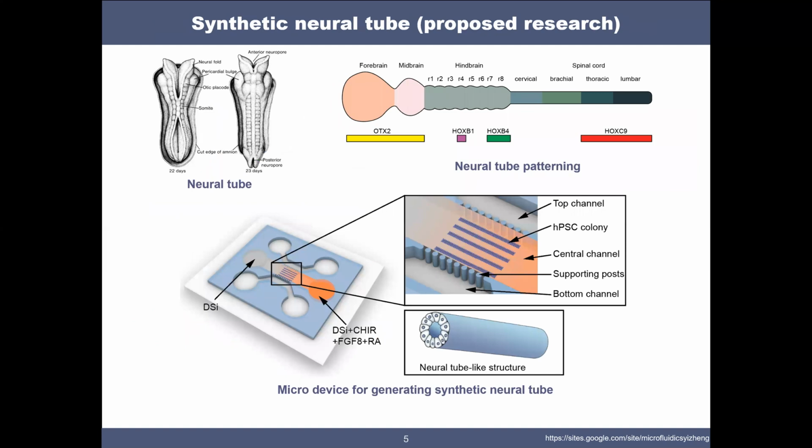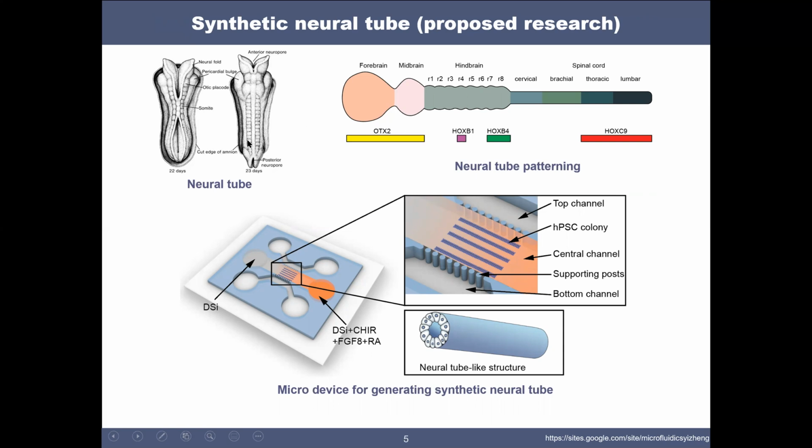Here, let me make it clear. I am an engineer who is passionate about biological studies and strongly believe with the unique tools I have, I will be able to make more important biological discoveries even ahead of the top biologists. But the focus of my research is still technology or model development. Here I will introduce another example, the synthetic neural tube system.